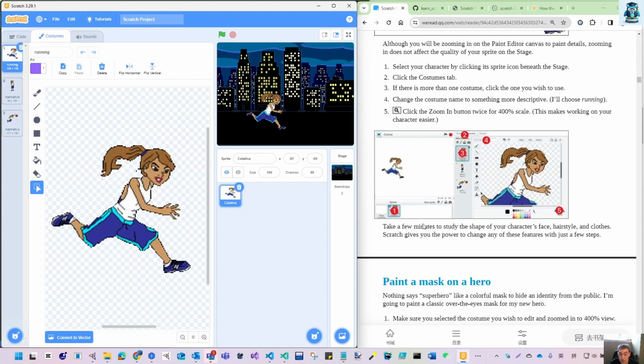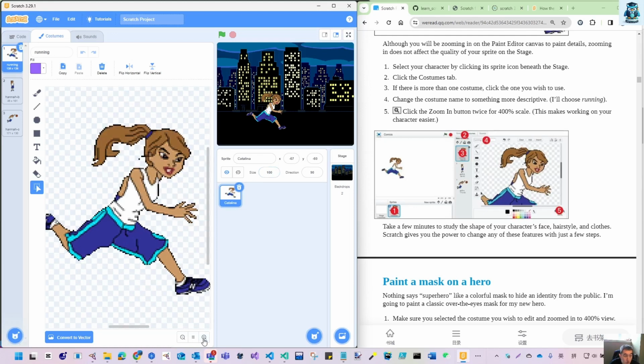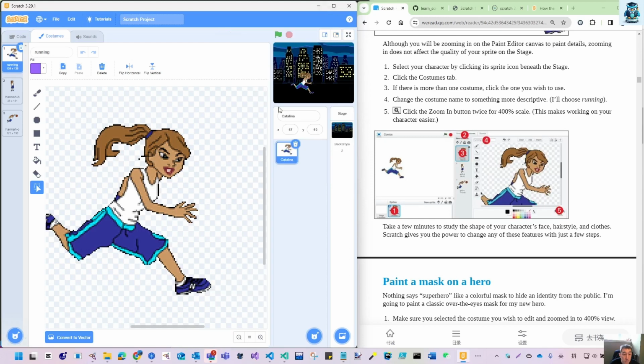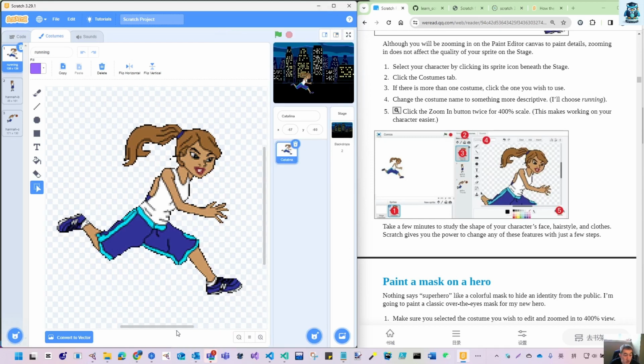Let's make that running. Click the zoom in. How much is it now? I cannot see the zoom size. Where is the zoom? I make this smaller so that I can see here how large I already zoomed.